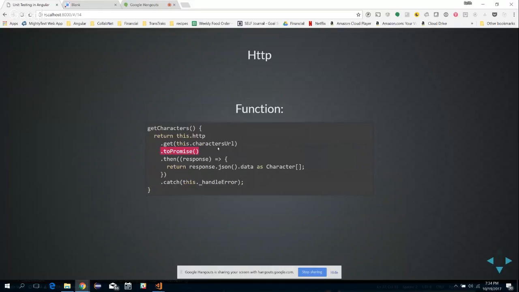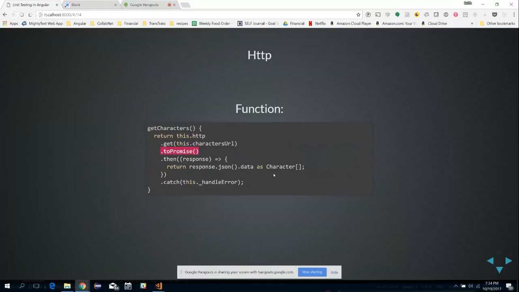This is kind of what I was getting at earlier. Sometimes it's just personal preference. A lot of folks feel more comfortable using promises because that's what they did in AngularJS. So you can easily do that with RxJS as well, change an observable into a promise. And then we do something with the response.